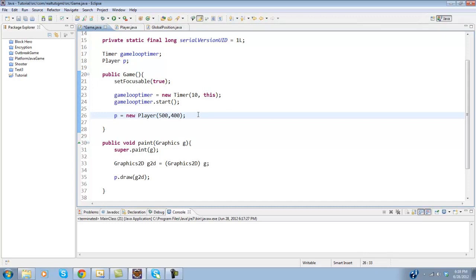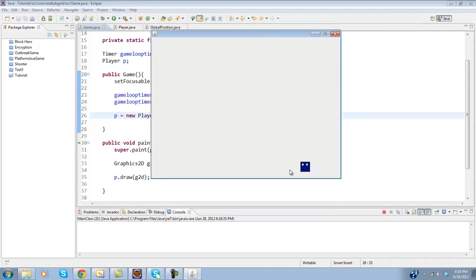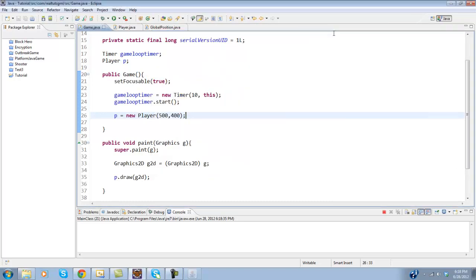Today we are going to be getting into some animation with our actual player now. If you have not seen the last tutorial, go ahead and click that link in the description and it will bring you to how to actually draw our player onto the screen here. Now you can see that he is in the bottom right hand here, and we can position him anywhere we'd like with these two parameters. So let's actually get into some animation.